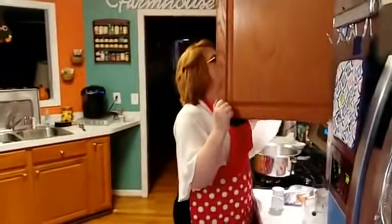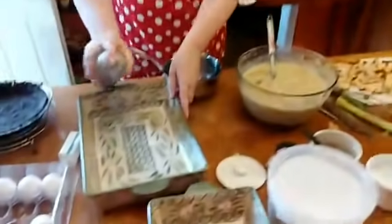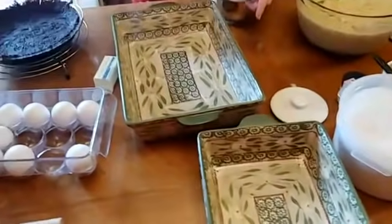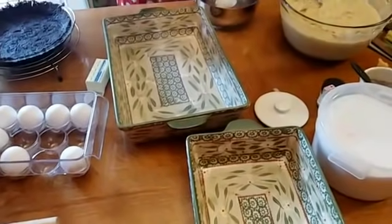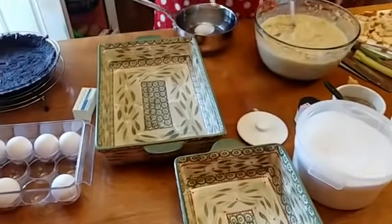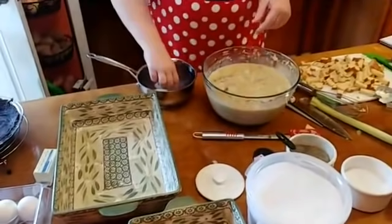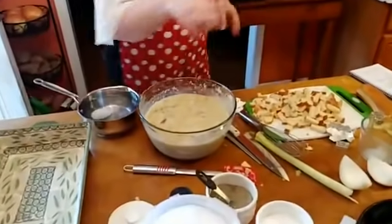We're doing it fast. Let me grab my spray. We're going to spray our pan. This is getting done right on time because we got two minutes left on our bird for browning it. Right when that two minutes is up, we're going to be able to turn the oven down and cook our dressing at the same time.